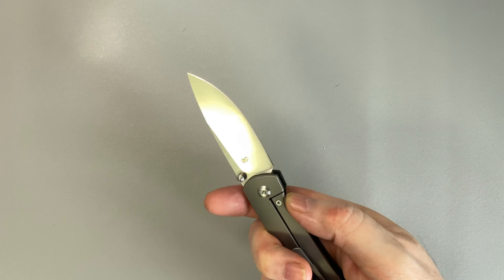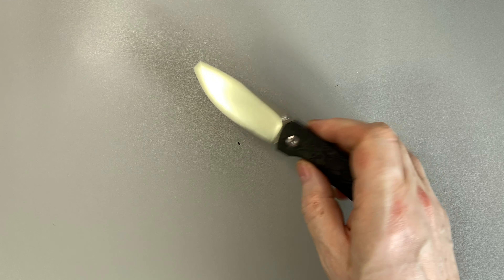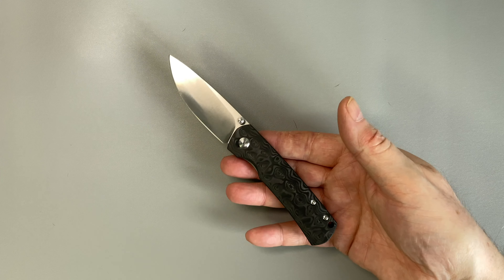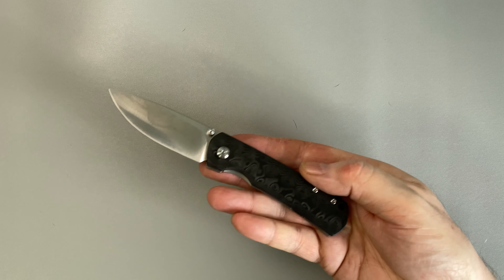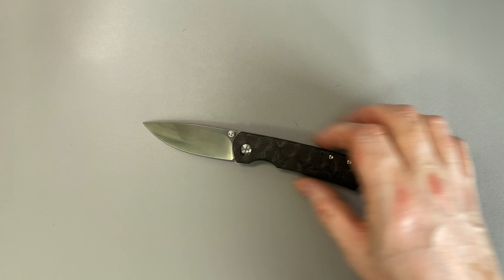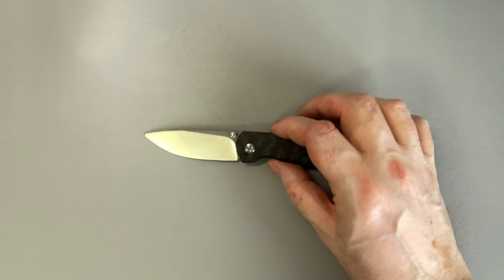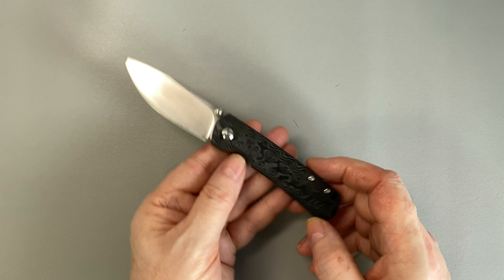If I mentioned that in any of the online knife forums, I know what everybody would say — send it back, and they'll make it right. And I have no doubt that they would, because Monterey Bay Knives' customer service is excellent. But I'm not going to do that — I don't live in the United States. Every time you ship a knife across your border, you're taking the risk of never seeing it again. Some import or export official may decide it is a prohibited weapon and seize it. Maybe I'll contact them and see if I could just send the scale and have it replaced, but certainly not shipping the knife.